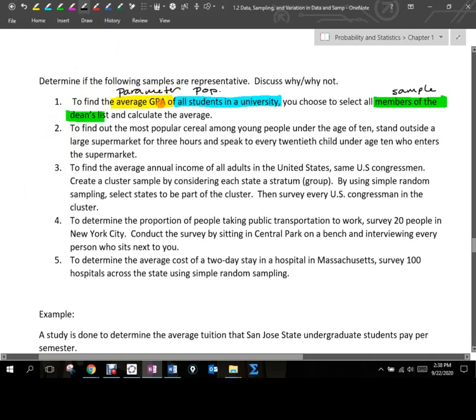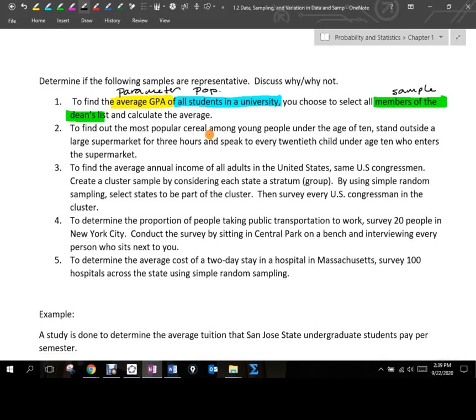That's going to be the value or the quantity that describes the population, right? Now, it's not verbalized here, but would you guys agree that the GPA of the sample is going to be the statistic? Remember, our statistic and our parameter, they have to match. So when I find one of them, I essentially find both of them. Okay, so now here's the question. Is that representative of the population? No. Why not?